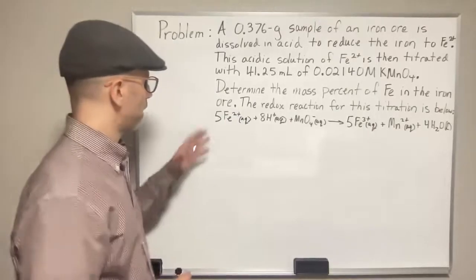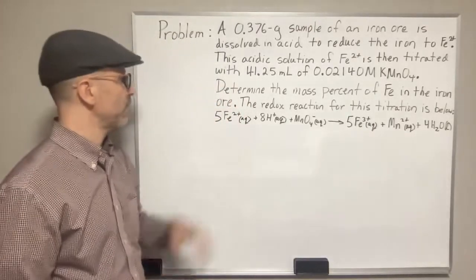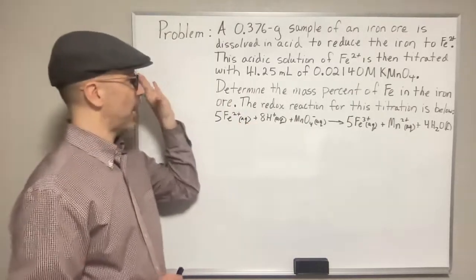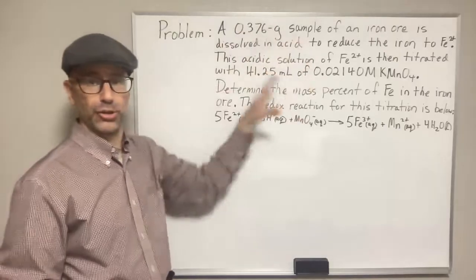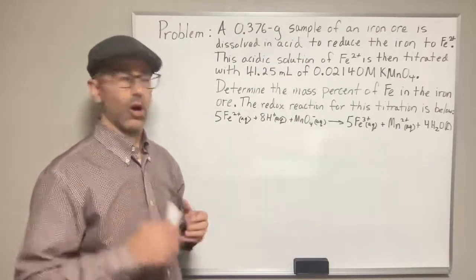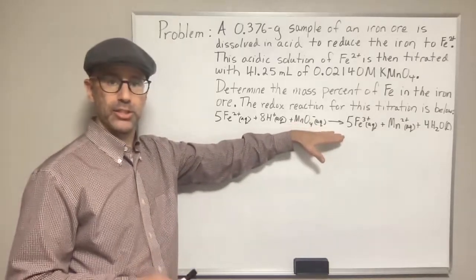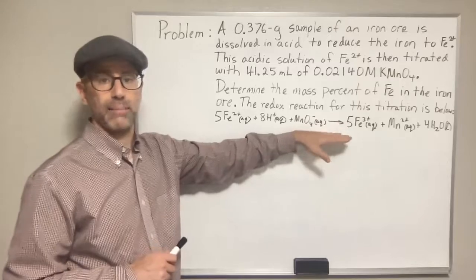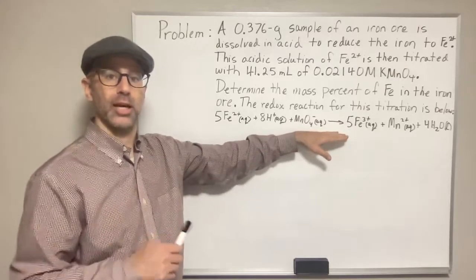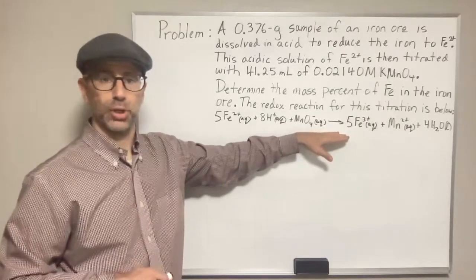Okay, so now that we're back, here I have the balanced redox reaction. Now that I have this balanced redox reaction, I can use the information they're giving me, use the stoichiometry to solve the problem. But if you still struggle with how to balance redox reactions, you can see my videos on balancing redox reactions in both acidic and basic solution. I will link the videos in the description below.